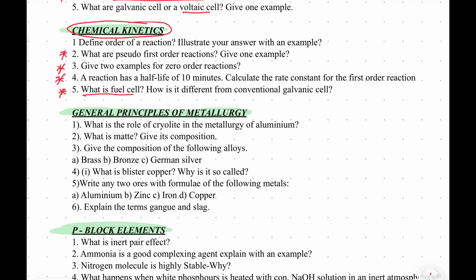First one, order of the reaction is also important, but not much important. That's why don't concentrate on that most. But pseudo first order reaction is very important, with a suitable example, and example of zero order very important. And after this, the problem is very important. So many times this problem is asked.